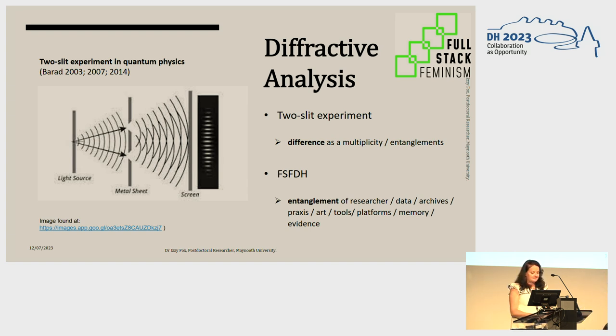Furthermore, the pattern reflected on the screen elucidates the effects or outcomes of all of these factors involved in the research process. Consequently, if the number or position of the slits is changed, so too is the interference pattern, as well as the pattern that appears on the screen towards the end, namely the research findings.